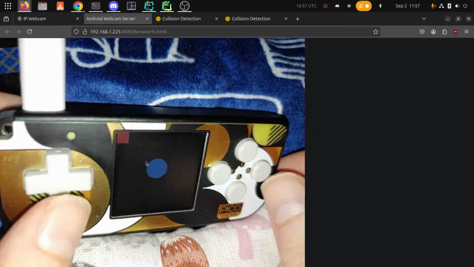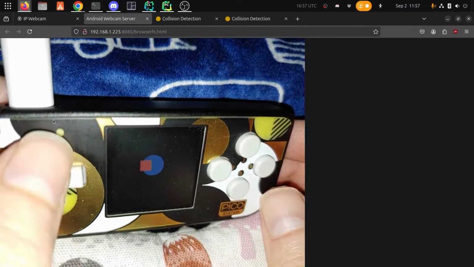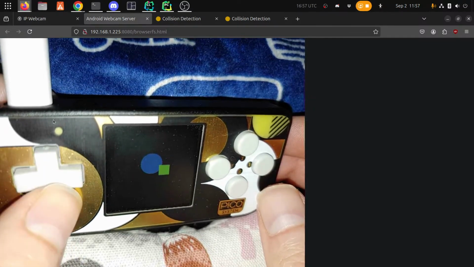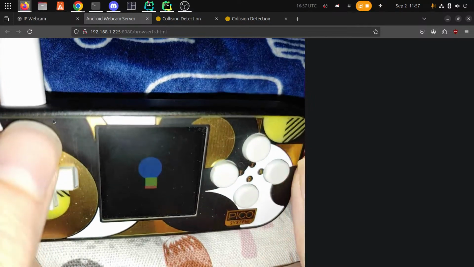Okay, so it should be the top left corner. We should drive this around, and only when the bottom corner is in, it doesn't change. But if we get the top corner in, it should. If we poke it out the bottom, it should go back. Looks like that's working good.